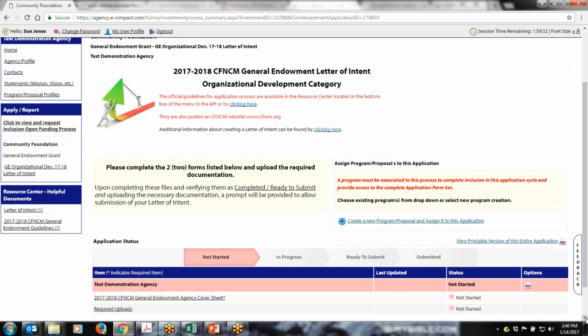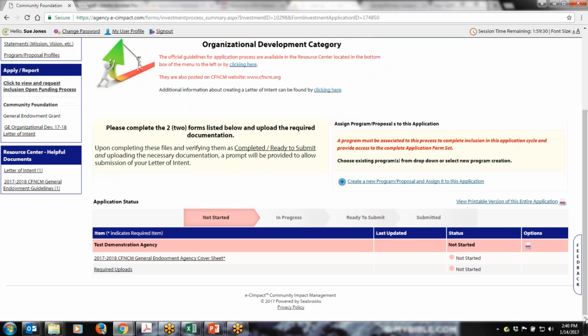We are going to continue with registering and requesting inclusion in the letter of intent process, in this case in the organizational development category. Because you are currently new to the EC Impact area, you will need to create a program to assign to this application.